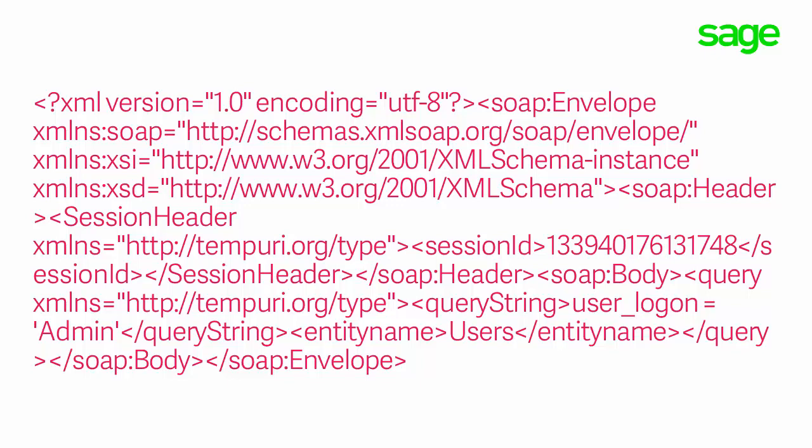And so here we can see a typical request, and you can see that it has a structure of what's called an envelope, containing a header and then containing a body set of tags as well. And as you look at the information here, you can see as well the session ID is being passed. So the session ID provides the authentication token.